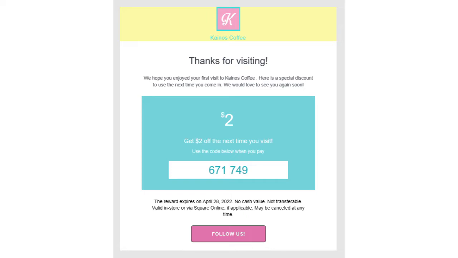So the first thing that I think that they could do to improve this is to give me a much shorter timeline. Don't give me so long before this coupon expires. Make it tight. Give me an incentive. Give me a reason to get back there within a week because you want me to create a habit. That's the first thing. The second thing I would suggest as an improvement is to make that call to action giant. It's little and it's buried way down at the bottom. Like, make it big. If you want me to do something in, I don't know, a week, then throw it in my face.